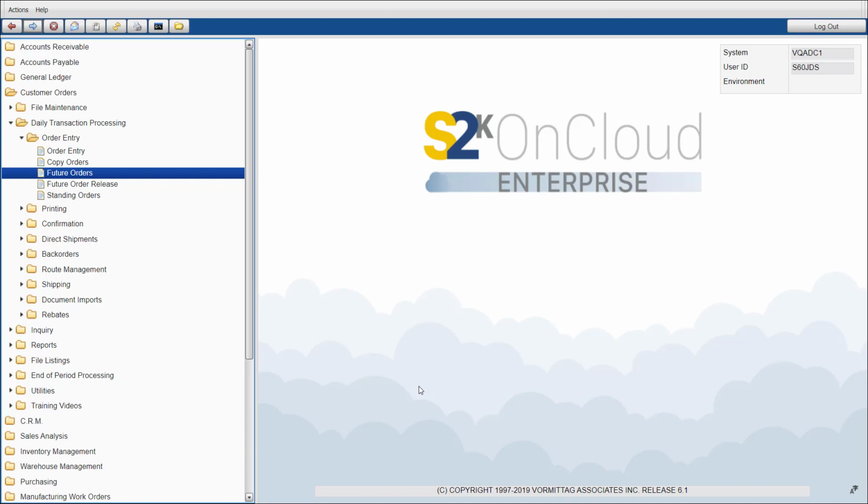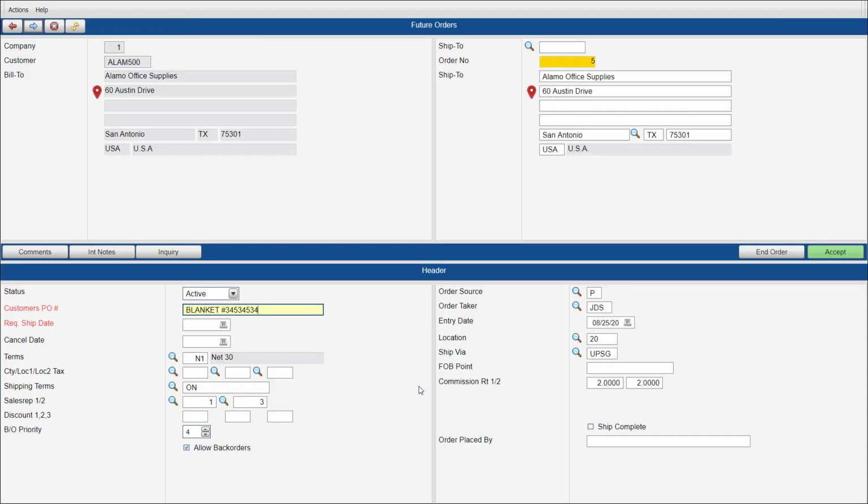All right, so in S2K for food, you have an additional option where you don't want to allocate at the time you enter the order through order entry. But for hard goods, and food could also use this as well, the future order is a way to enter in items that you don't want to allocate right away. So you can enter in the order. It looks like order entry. When you come in here, you can see it generates a future order number. You can put in a customer PO if you want. And maybe you don't want to allocate it right now.